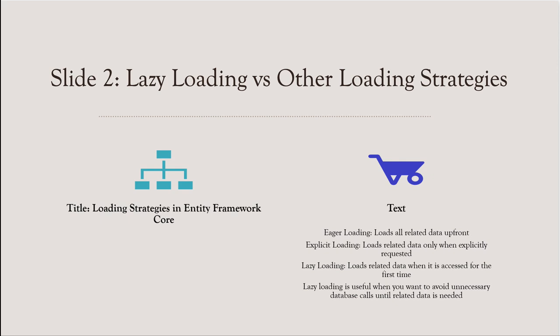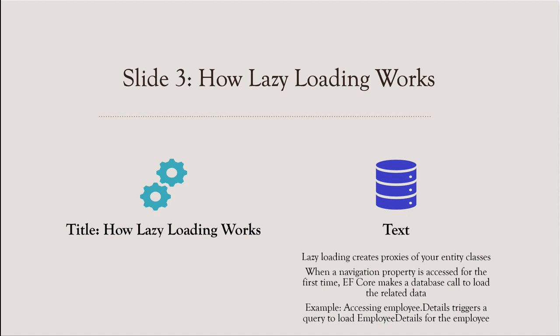So what exactly is lazy loading? Lazy loading is a feature in Entity Framework Core that delays the loading of related data until it's accessed for the first time. It can improve your application performance by only loading the data when it's actually needed. In this session, we are going to explore how lazy loading works and how you can implement it in your projects.